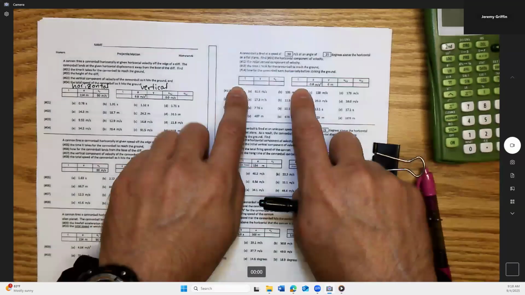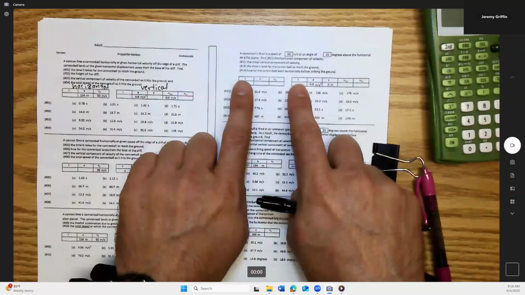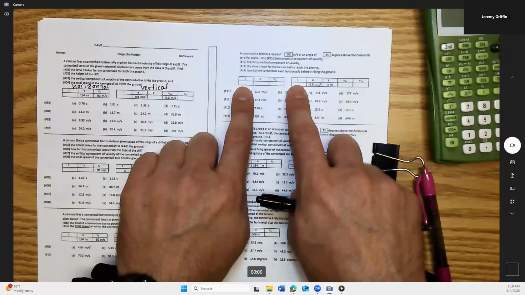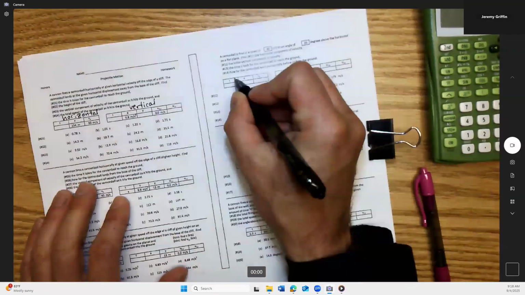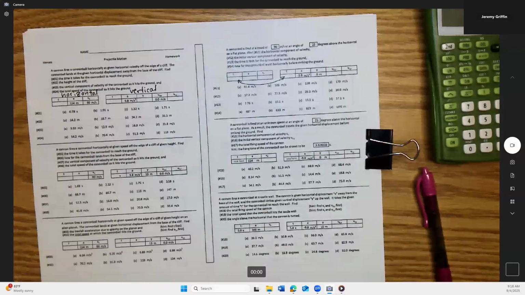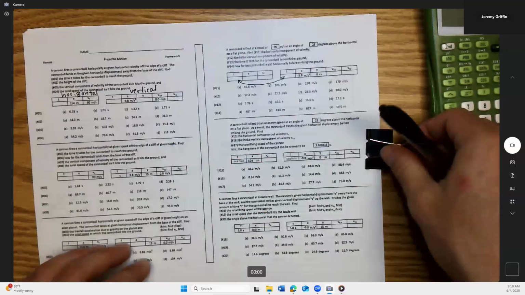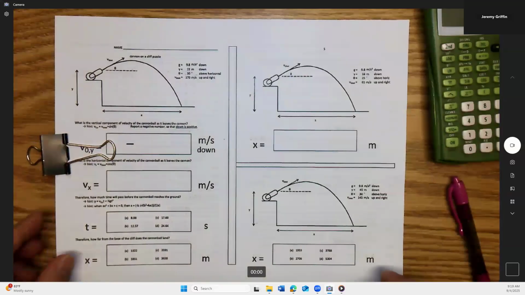And guys, what's the only variable you're allowed to transfer from vertical to horizontal, or vice versa? Time. Because time's a scalar, so time's allowed to go both ways. Once you solve time, it's the same no matter which way you analyze it, vertically or horizontally. Okay, guys, good.